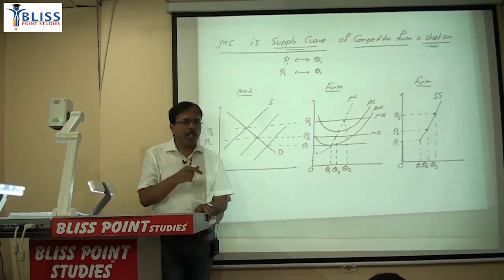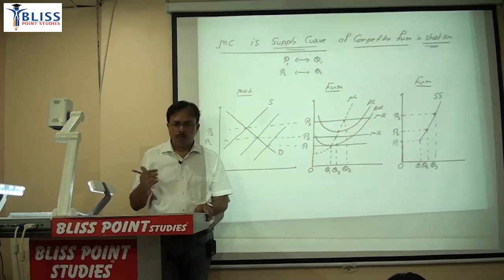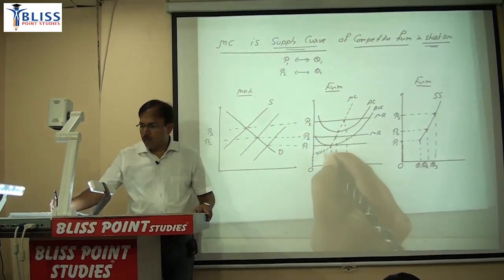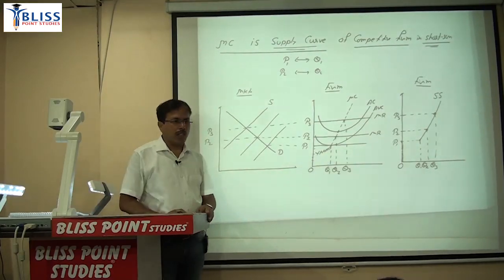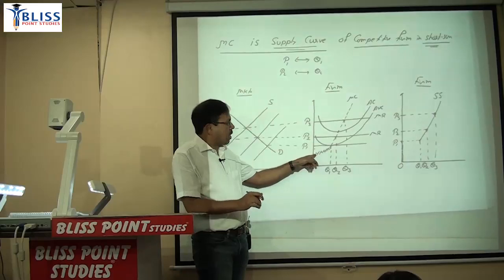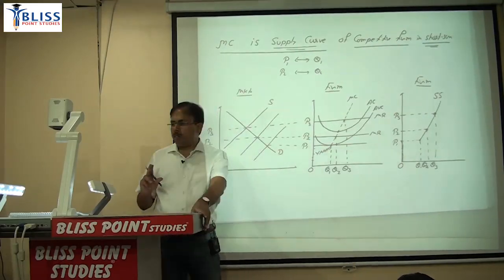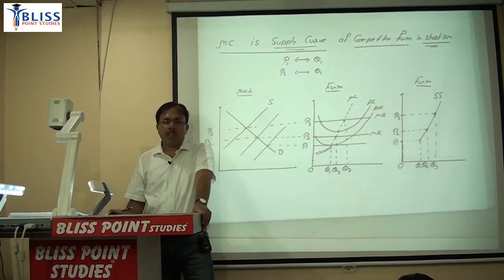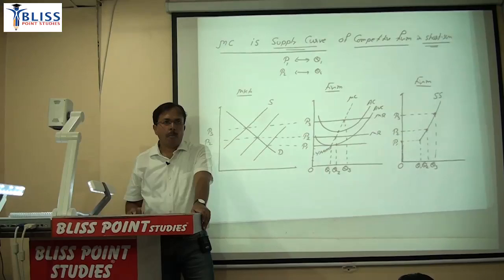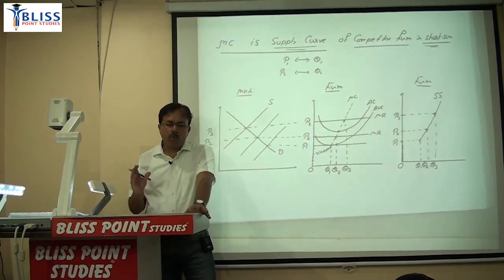तो कौन सा पार्ट डिलीट हो गया? ये सेक्शन डिलीट हो गया है, ये नहीं आएगा. सप्लाई कर्व में ये marginal cost का ये लोअर वाला सेक्शन नहीं आएगा जो AVC के नीचे है. So it is that part of MC which is lying above the average variable cost curve, which is supply curve. So how to explain that? This is one question. When we will move to the monopoly, then with monopoly again we will relate.